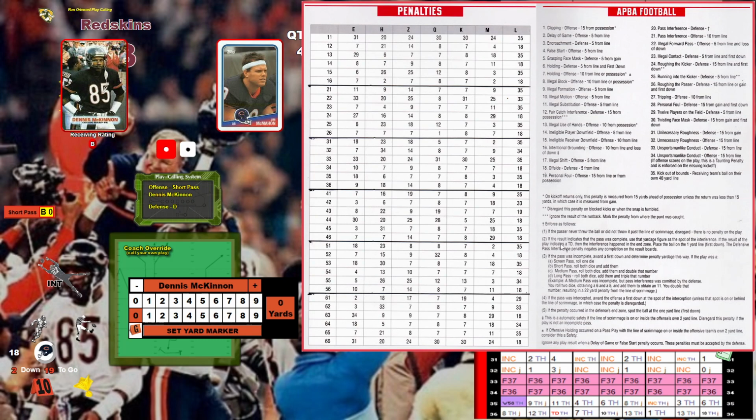He gets a spot foul, first down. The result indicates pass was complete. Use the yardage, spot, result play, and then the interference happened. Defense says follows. So it's not an automatic first down. I thought it was.